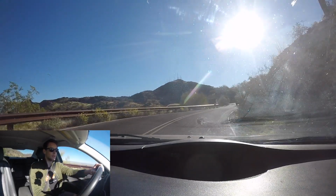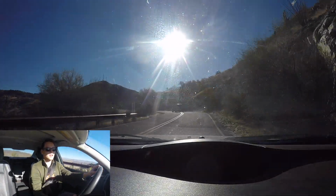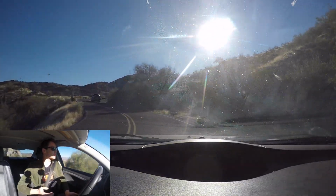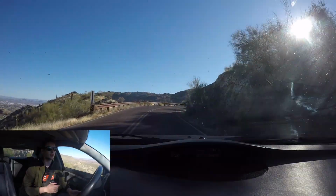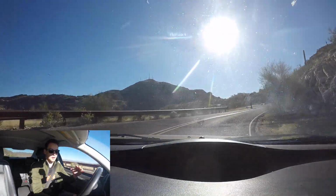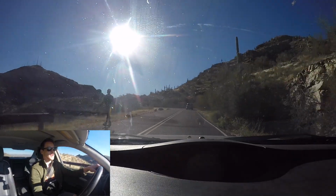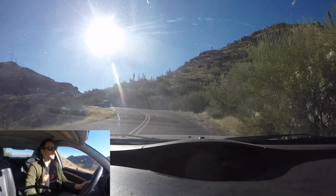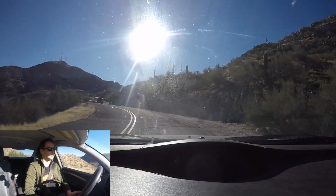I mean, taking it through those turns there, I'm not pushing the car fully to its limits around the turns, obviously, just because a lot of those were blind turns. I don't really know if there's a biker around the turn, so I don't want to go too full send. But wow, yeah, the body roll is non-existent.